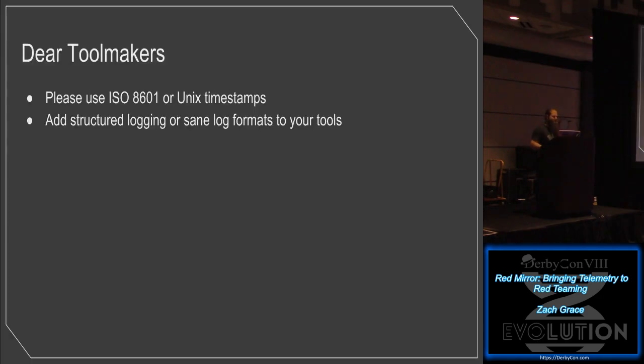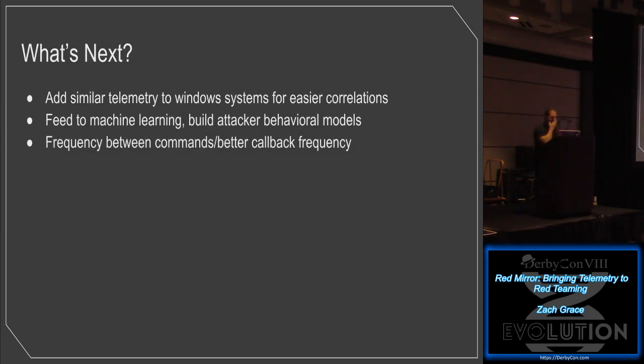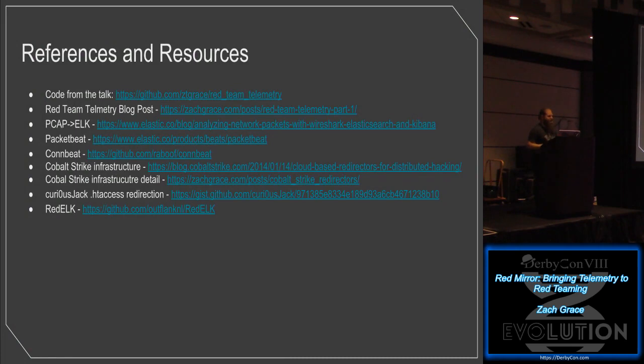So the gap so far is attacking from Windows systems. I haven't found a really awesome way of doing that. Cross-index correlation is kind of crappy. There are no sub-select statements. And there's a lot of RAM involved in this because everything is Java-based. One request I have for tool makers is to add legit timestamps, ISO 8601, and sane logging. I want to add more Windows stuff, maybe feed some stuff into machine learning, do some more analysis on the data that we're actually getting back, and I'm out of time.